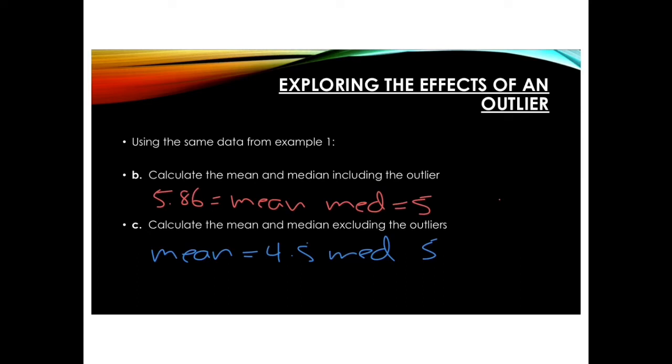For the median, it's kind of a hit or miss thing. We saw that the middle was 5. When I took away an outlier, we still had enough 5s in the middle to make our median a 5. But that's something that you just kind of have to double check. We don't really know what's going to happen. But for sure with the outliers, if we take away a big one, it makes our mean smaller. If we take away a small outlier, it's going to make our mean bigger.